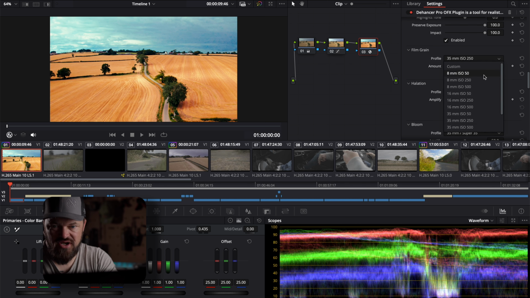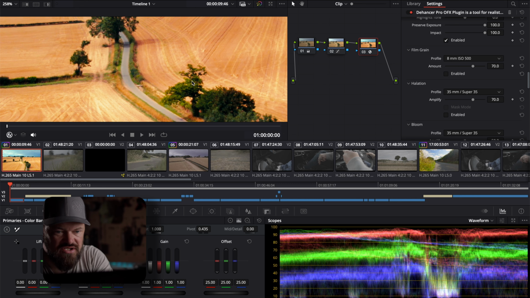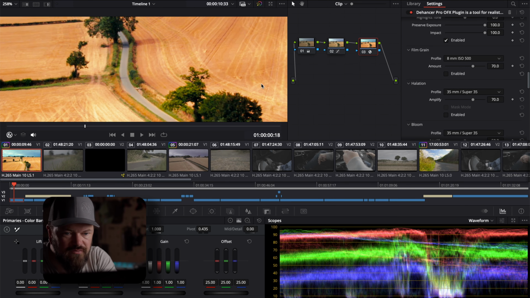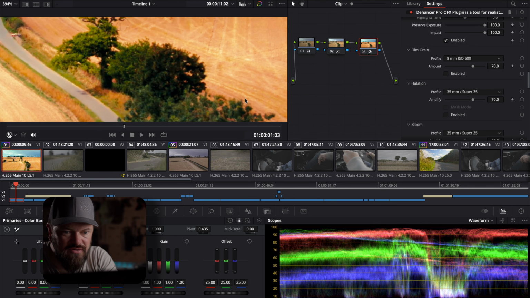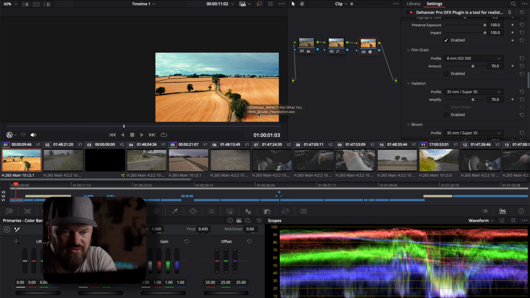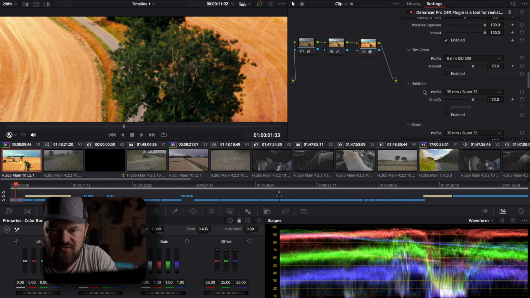Film grain, you can add a ton of film grain. I'm not going to add too much, but I want to do 8mm so that you can see the grain. Hang on, let me move. It's not going to let me do it. Very annoying sometimes on DaVinci. I wanted to focus on this tree so we can see the grain on and off.